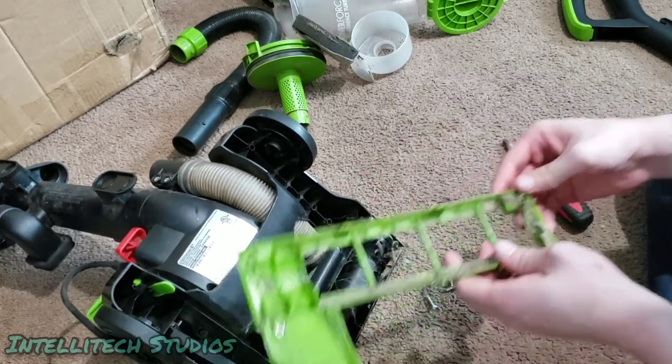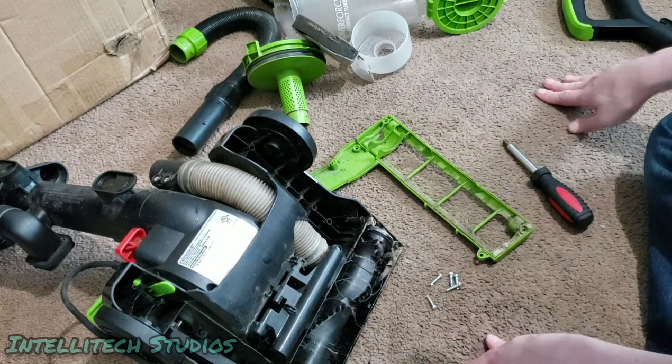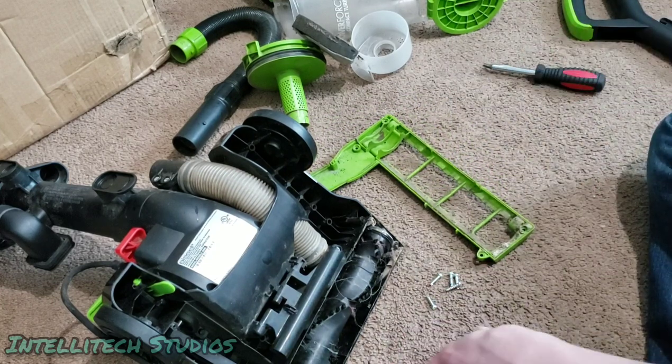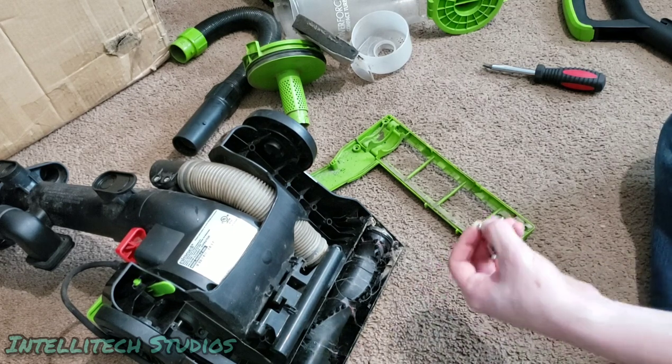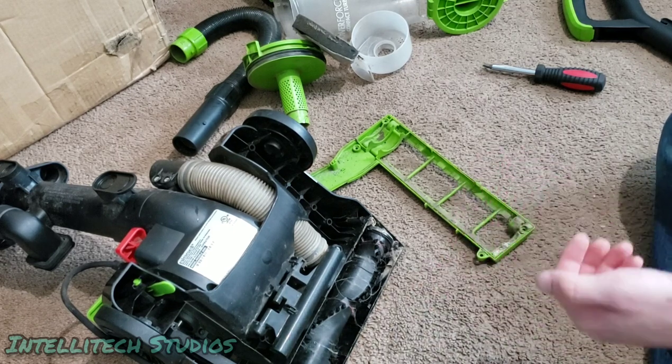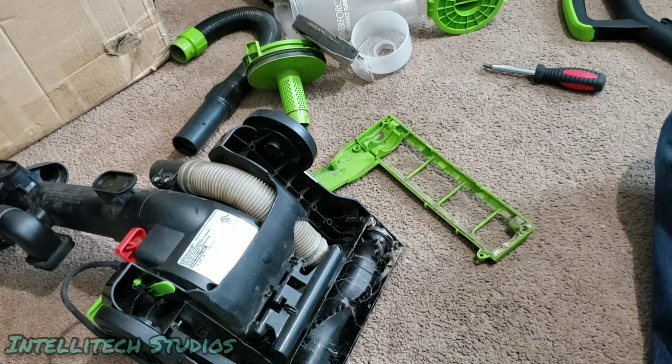So now that we removed all the screws, we can easily pull this base plate off. You can see there is some dust and debris. There's especially going to be some dust and debris on specific sides of this brush roll. So what we're going to do is we're just going to take these and set these screws aside.